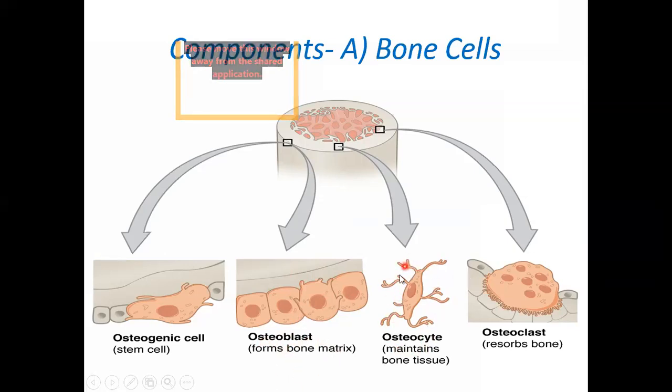Osteocytes are resting cells. They have developed from osteoblasts, they convert into osteocytes, and they'll be the resting cells. Then you have osteoclast. We can see how many nuclei, 5 to 15 nuclei. They're also called giant cells, as if it's going to eat up. You can see all the teeth over here. It helps in resorption of the bone.